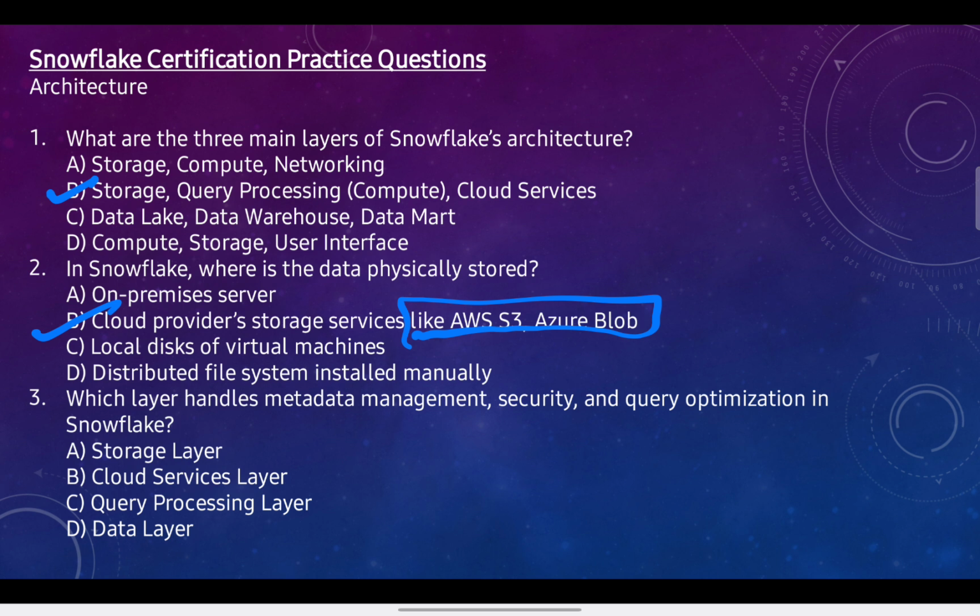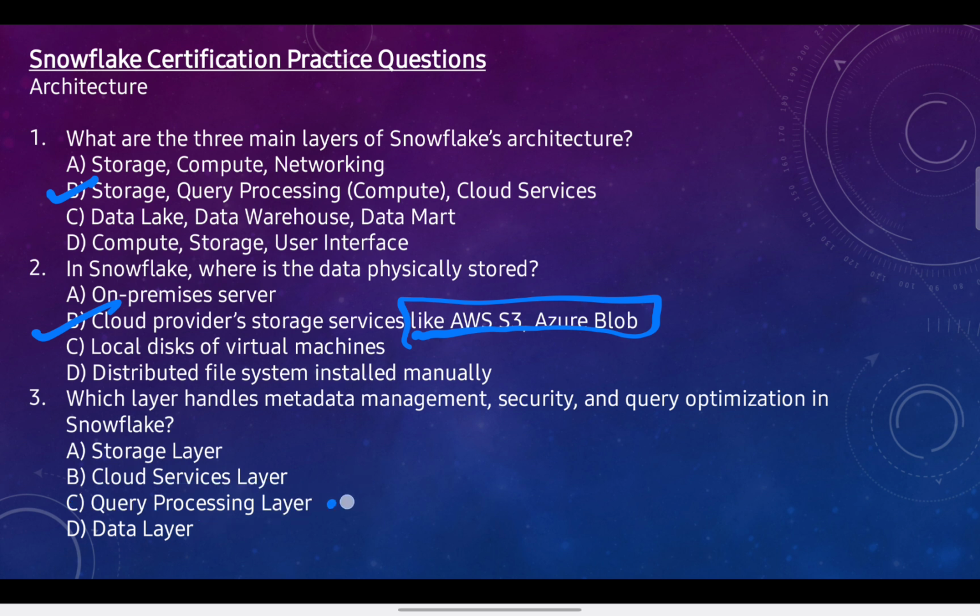And which layer handles metadata management, security and query optimization? You should know that it's the brain of Snowflake. So that's cloud services. In storage, the data is stored, compressed, optimized, and the query processing layer is like the muscles of the system.